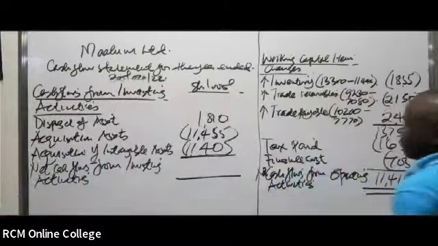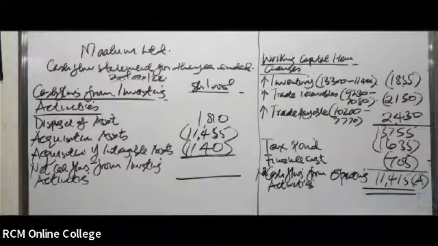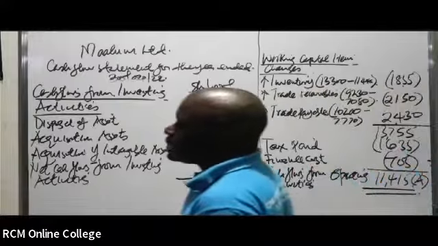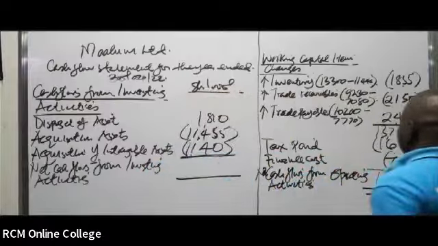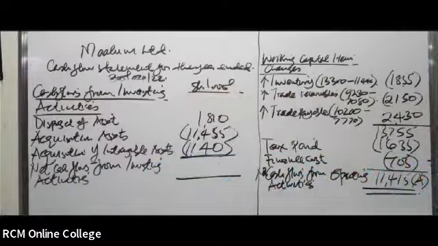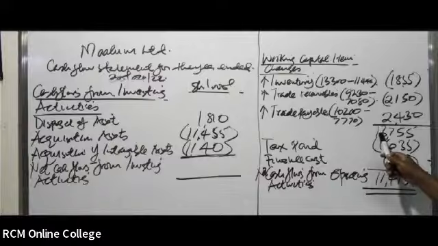Sorry about that. You're supposed to have deducted the government grants, as I was saying, because it doesn't represent a real inflow of income. So you need to deduct it, and you will get another figure here. That's why I was wondering why we were getting a very funny figure. We need to correct here.